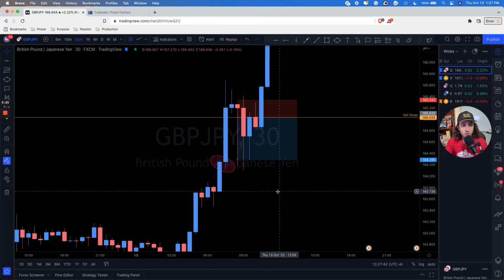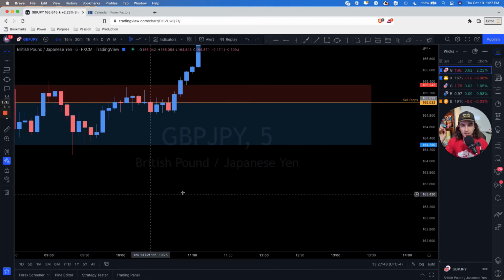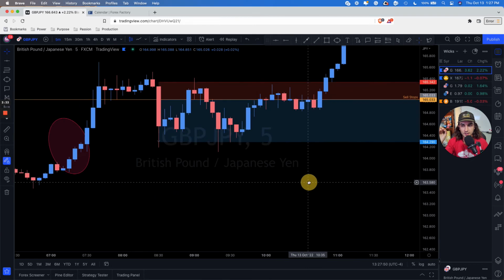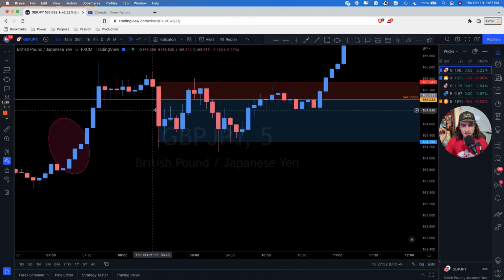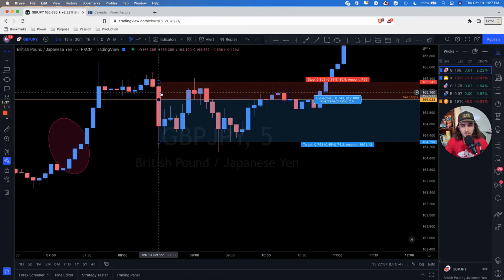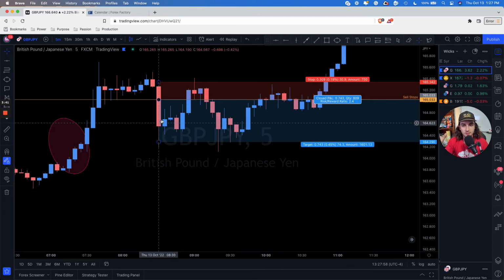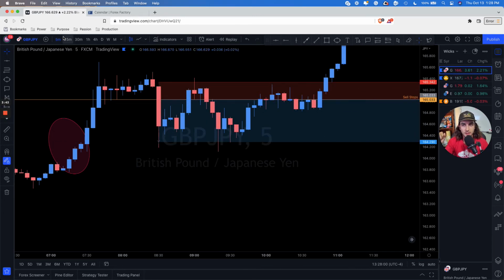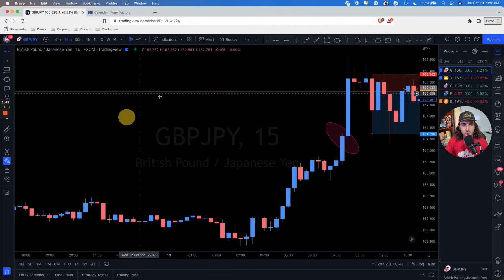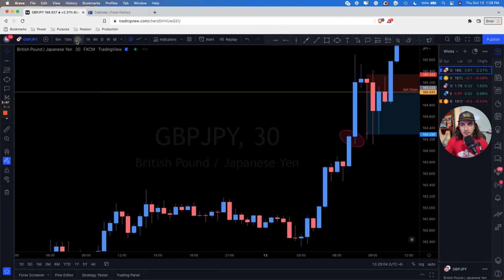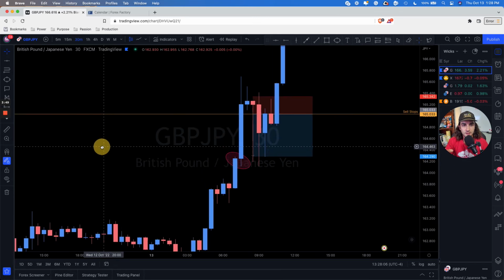And this is quick. I mean, you need to be able to execute quick. This is literally less than a 1 minute trade. If we look at the 5-minute time frame here, you can see that this is inside of a 5-minute candle. If you look at the 1 minute time frame, it's actually inside of a 1 minute candle. This whole move happened within a 1 minute candle. Cool. So hopefully this explains how you can execute on news events in the future.